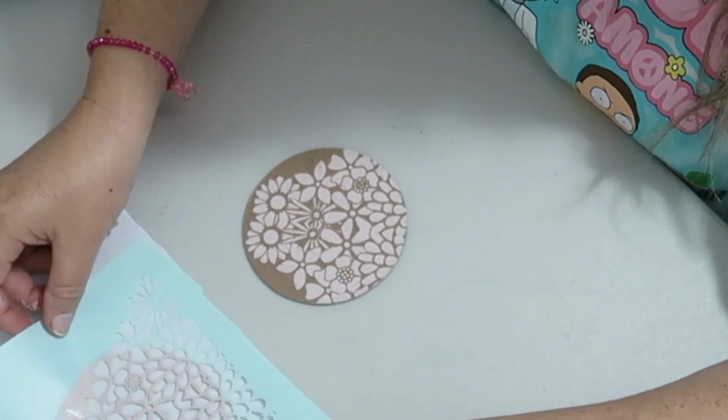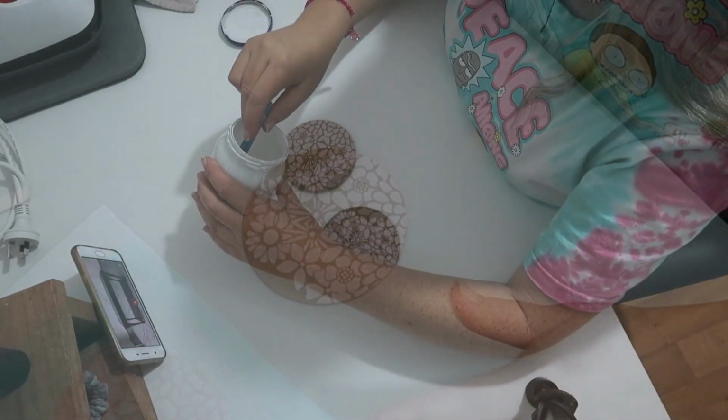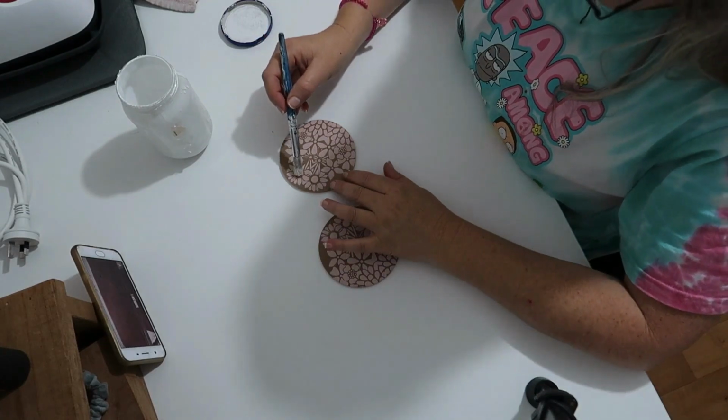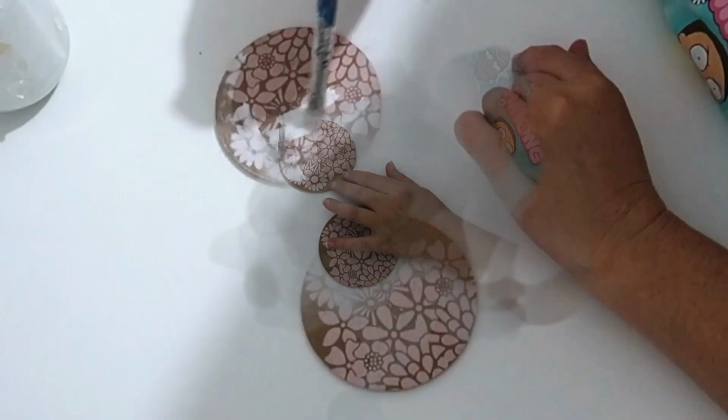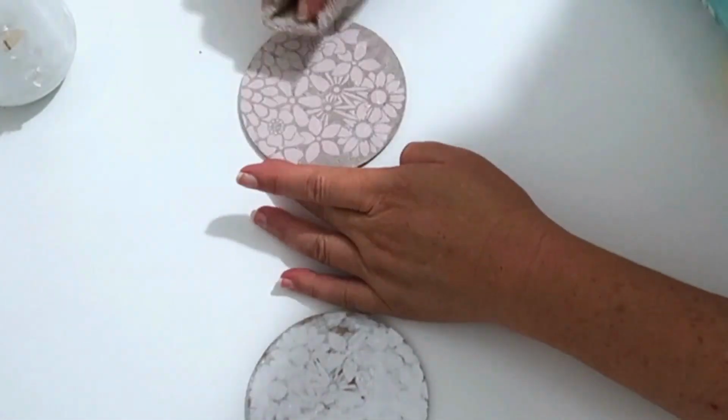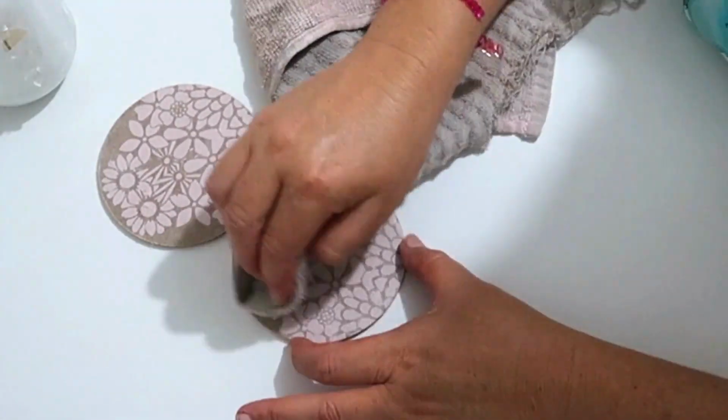I decided to whitewash, which I shouldn't have done. I mean, it worked out okay, but because it's not actual wood, it's more like, I don't know what it is, artificial sort of wood, it didn't take, but it's still cute.